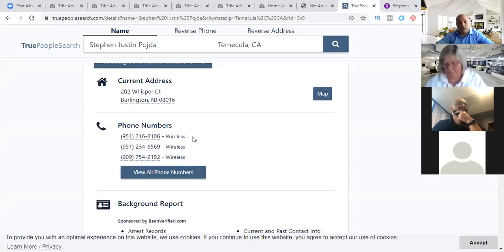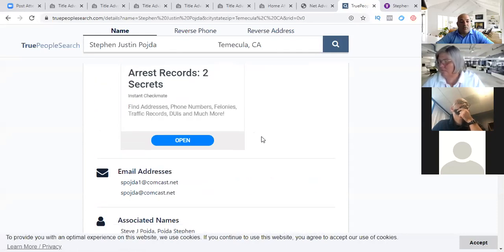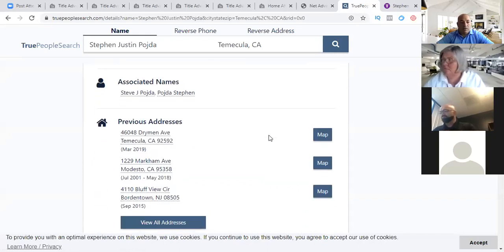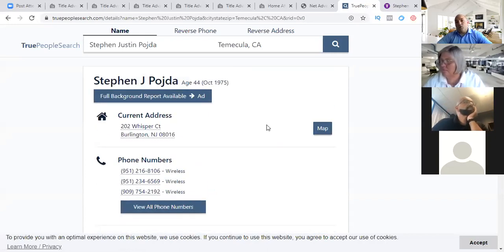And then I have phone numbers here, okay? So then I would be able to call some of these phone numbers and see if I can get in touch with that person, et cetera. The other thing is sometimes it'll pull in email addresses like this one, right? So it pulled in some Comcast email address, which is usually a home email. So you can search on these.